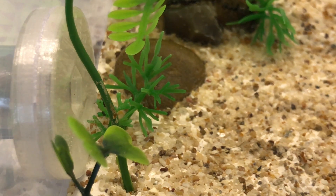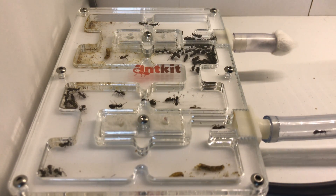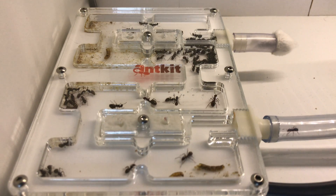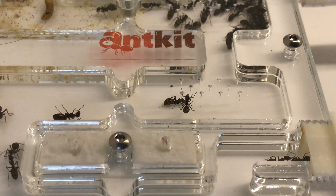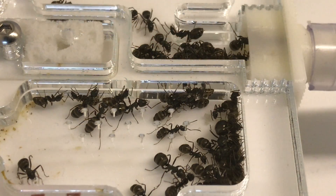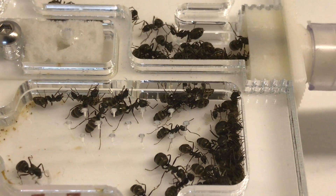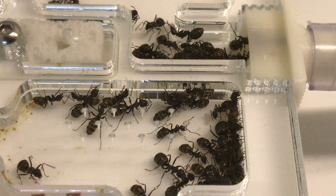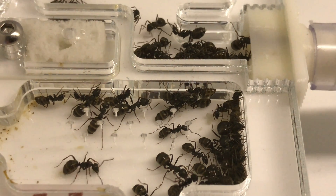So this colony is doing quite well. They've come out of hibernation a bit early due to a power cut where I actually lost all my freezer food as well, so they were all waking up and very hungry. I decided to get them out and into this new nest — which they've managed to dirty already — and mainly get them fed. I give them sugar water, apple, and mealworms, and they drank so much sugar water — it's incredible.